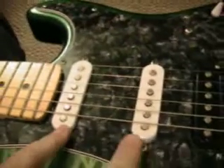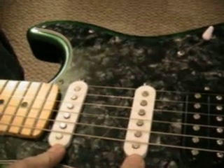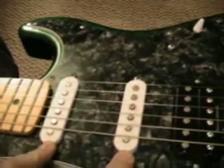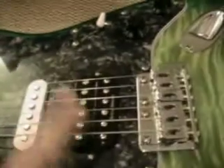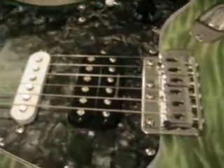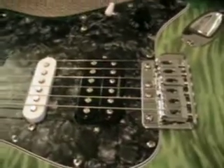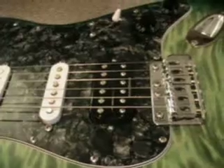Pickups are stock Squire. These two here are from my Squire Strat, one of those crappy Indonesian ones. They work — they give you that Strat sound. I'll probably get some Rio Grande later sometime. This is a Duncan-designed humbucker. It came out of one of those Obey Propaganda Telecasters. A friend of mine had one that he replaced with a Fat Cat and he let me have this humbucker, so it worked out pretty good.